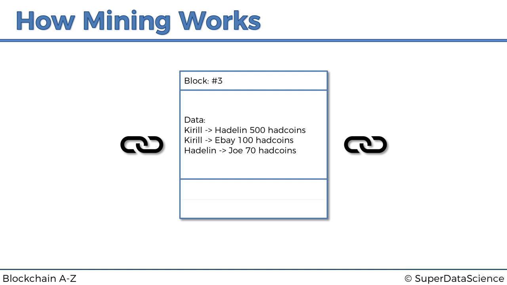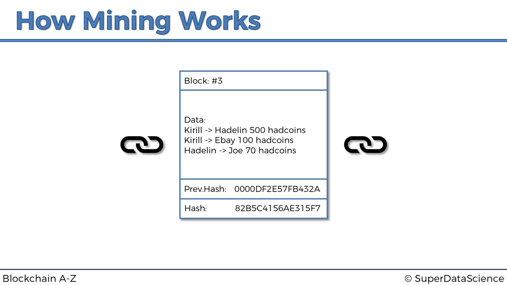Then also in the block, we've got a field for the previous hash, or the hash of the previous block. This is a very important feature of blockchains because that's how the cryptographic link is facilitated between them. Without this field, the blockchain wouldn't be a blockchain. And finally, we've got a field for the hash of the current block. And how do we get the hash of the current block? Well, we take the block number, the data, and the previous hash. We put all of that together into a hashing algorithm, and it spits out a hash for us. And there it is. That's our hash.